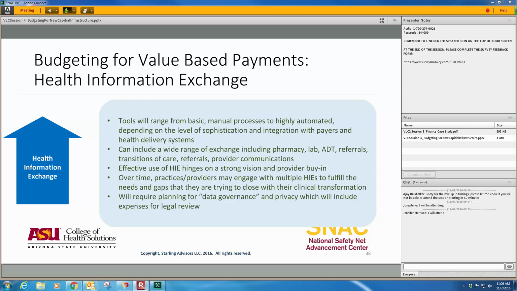And we'll talk a little bit about this when we get to the more specific exercise on the actual dollars and cents of it all. But this is potentially consultative services to help develop things like HIPAA agreements and business associate agreements. It's potentially legal services to help you both protect yourself but also gain access to the type of data that you'll need to effectively meet the needs of your population. So any questions on the definition or the scope of health information exchange as we've identified it here?